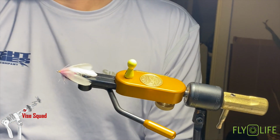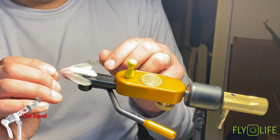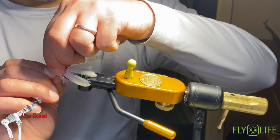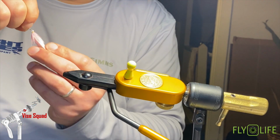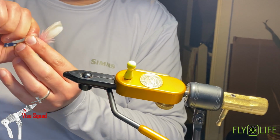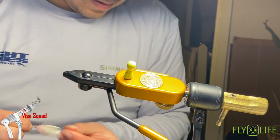But anyway, go in another 10 mil section and leave it in the vise before you try to do this part, because this can be a chore. And what I like to do here is preen those fibers back. See how the tail's sitting? You can see how we got that nice flicker tail going.